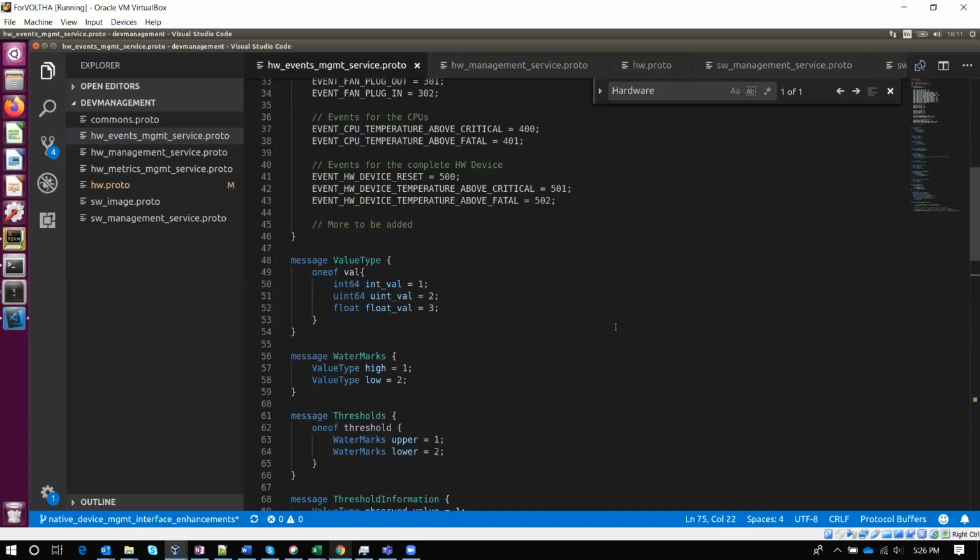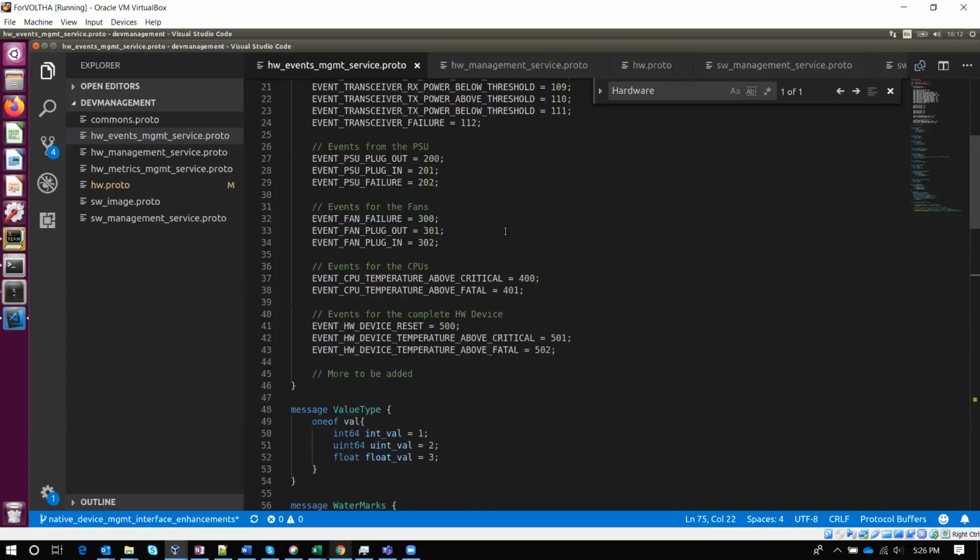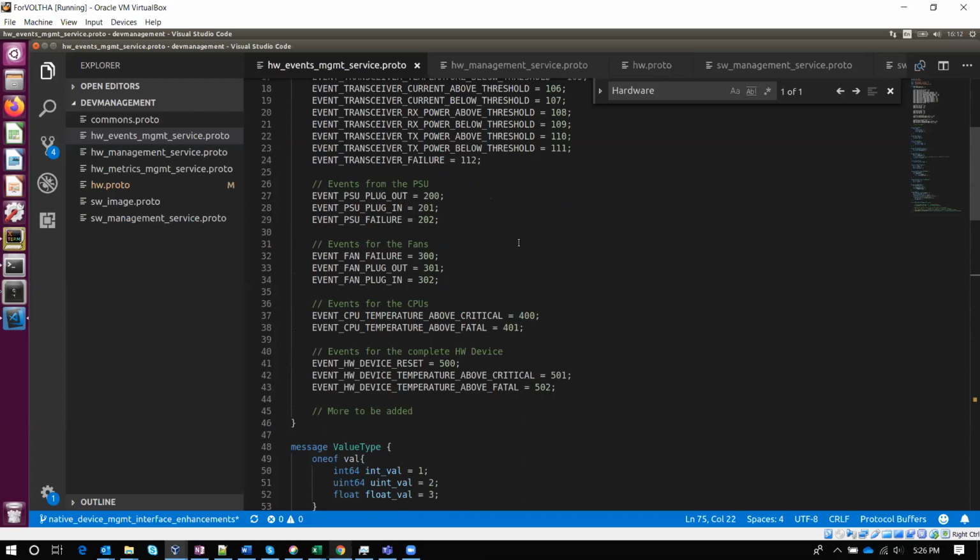I think that is something that we could check with the vendors, right? If most of the devices support setting thresholds in the device itself, then the responsibility is not really in the implementation of the device manager. Things like temperature specifically, and RX power, TX power, voltages, and things like that. So we could check that with the vendors, because if most of the devices do support that, then I guess we could keep that in.